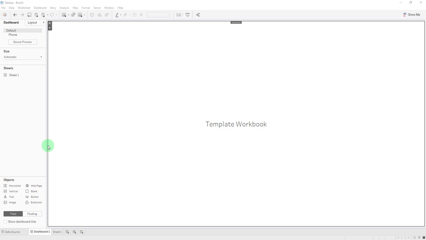Today what we have planned is a template workbook. Essentially, if we have anything that we're creating over and over again on a weekly basis, or maybe if we have more difficult to accomplish chart types, this is going to make it a little bit faster for us to copy and paste out of a template workbook rather than have to build these charts from scratch week after week. So let's go ahead and see what benefits we can get from this.